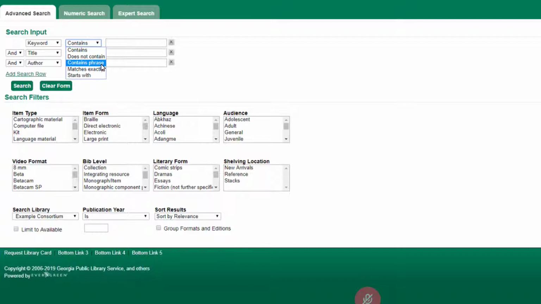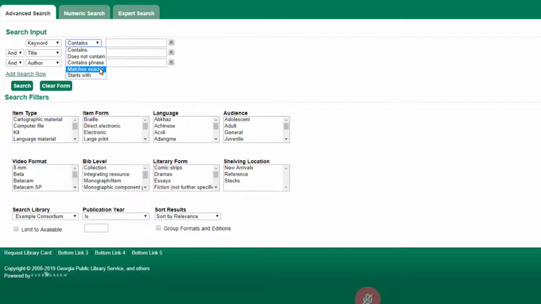One example that I like to use is the Harry Potter books. If you wanted to find the Harry Potter books, but not books that were about Harry Potter or that had Harry and Potter somewhere in the record, you could do this contains phrase search, because all of the Harry Potter books start with Harry Potter and the. You could use that as a phrase. Or for instance, Nora Roberts' In Death series. It always has that phrase in death in the books, so you could go ahead and use that as a contains phrase search.